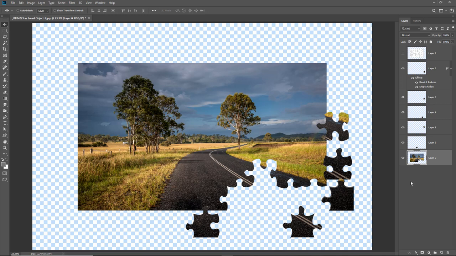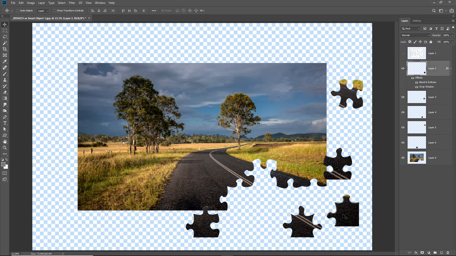Now, remember with the Move tool selected from the top left of the toolbox, we can select any of these jigsaw puzzle pieces pretty easily by holding the Control key and just clicking the piece. And you'll notice that piece was selected and I can move it. If I want to click the one we added the edge effects to, I can hold the Control key and click, and now I can move that. We'll give these a little bit of rotation in a moment, but this little technique allows us to move the jigsaw puzzle pieces around the frame.